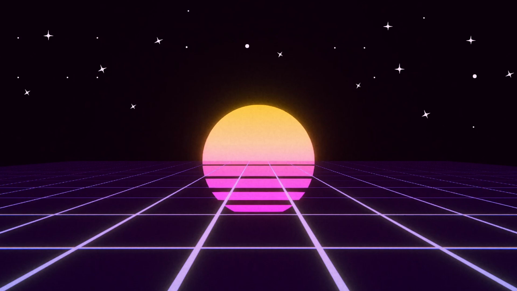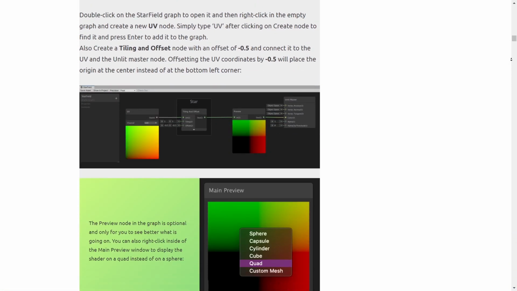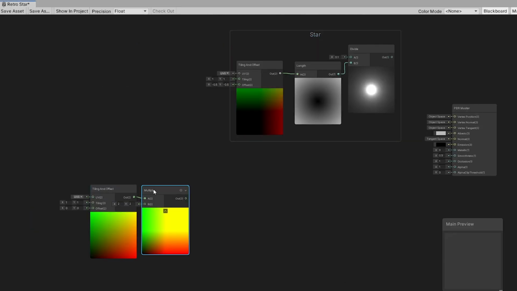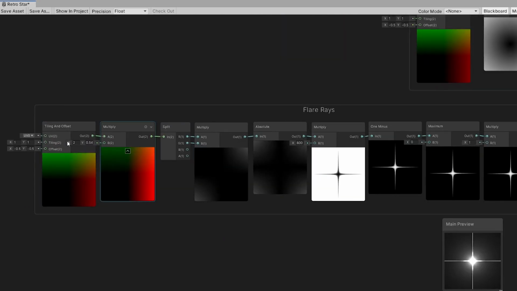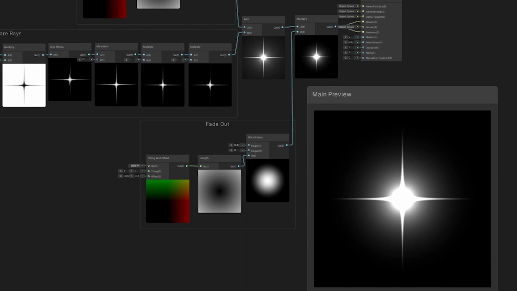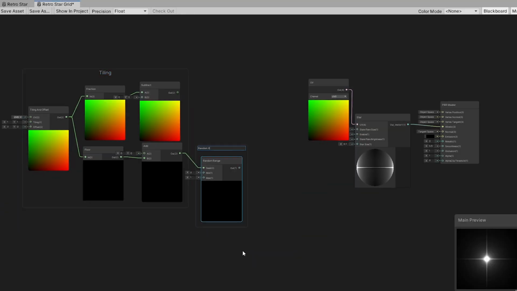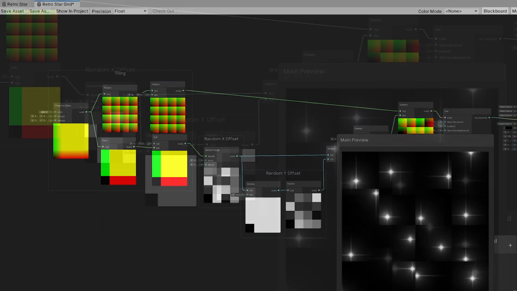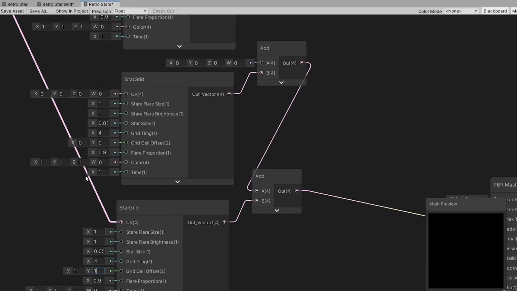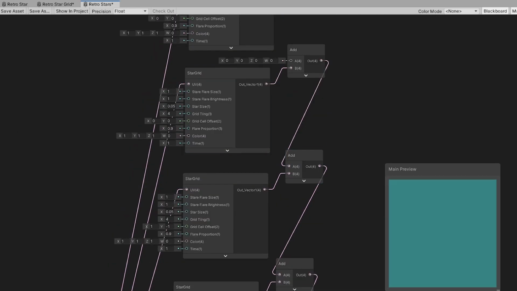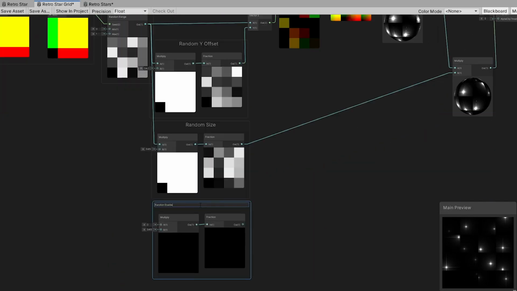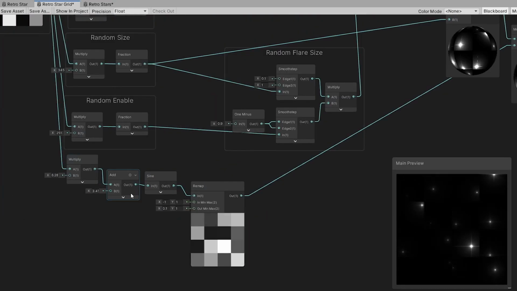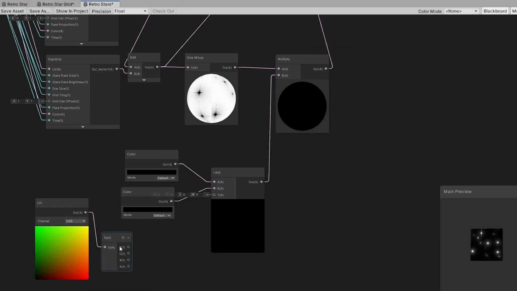For this one, I had no idea how to start, so I simply followed an online article. I'll link it in the description. Basically, we create a circle and add flare rays to it. This is our star. Then we tile it and offset each star by a random number on the x and y axis, but now the stars are cut off. To correct that, we copy paste the graph 9 times and offset it to patch them up. We add some random size to them, random flare size, and add a variable to make them twinkle. Finally, I'll add a bit of colors, and here is the result.